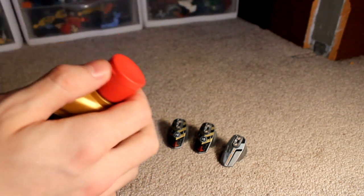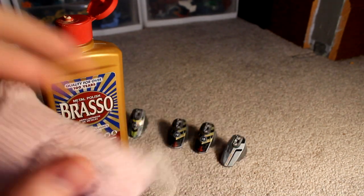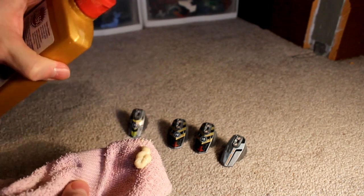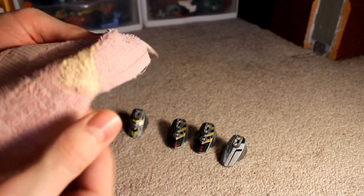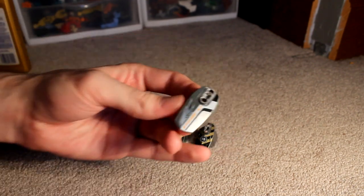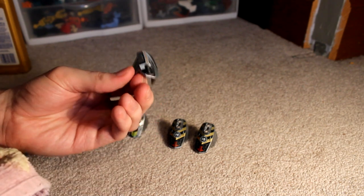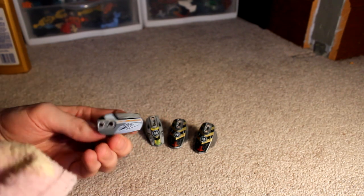So, all you have to do is take off the cap, get your rag, put a little bit on the rag. Yes, lovely looking stuff, isn't it? Spread it around a little bit, and then we're going to be cleaning this Stormer 2.0 armor piece on camera, and the rest I'll do in a sort of time-lapse or cut-up style.